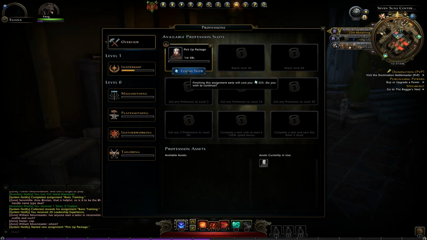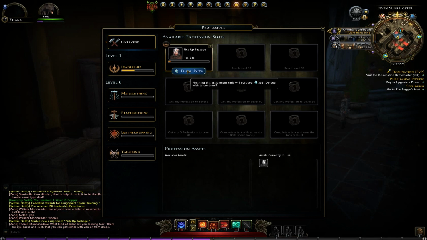And this time we actually have a cost because this one is going to take longer. So it's going to take me 2 minutes for this profession to occur. I can spend 333 Astral Diamonds if I want to. I'm not going to do that right now.